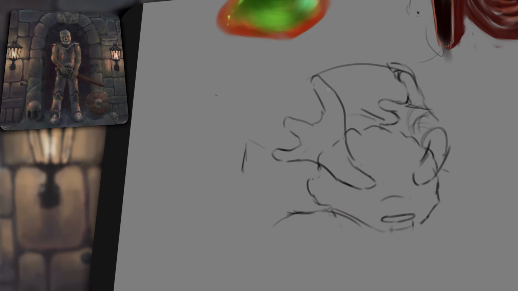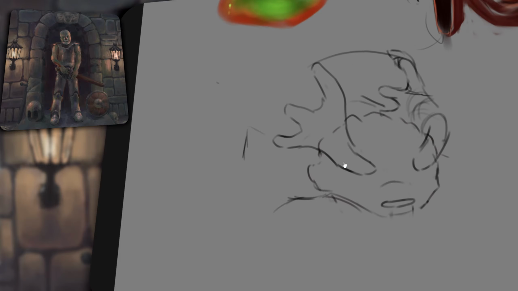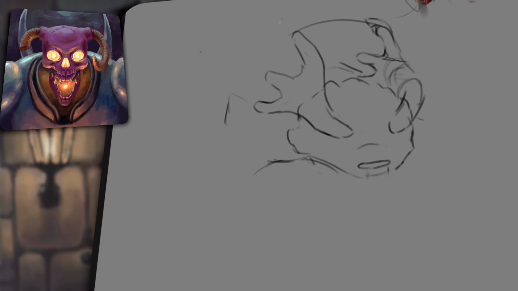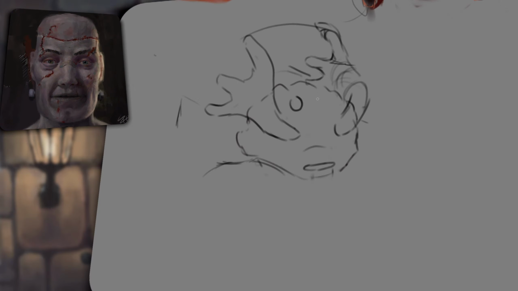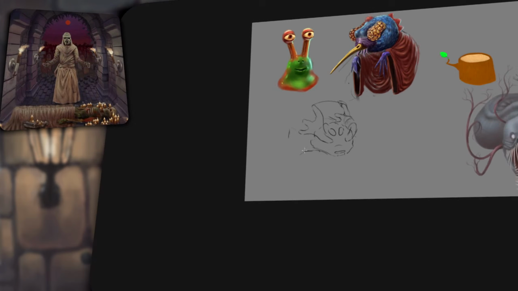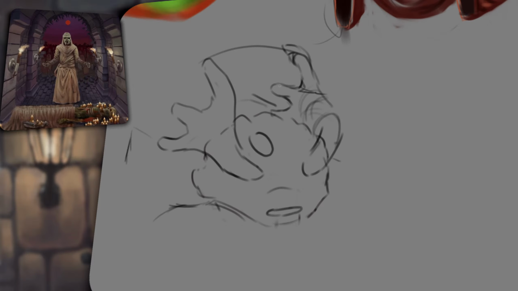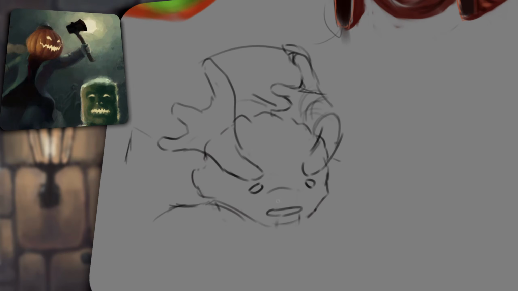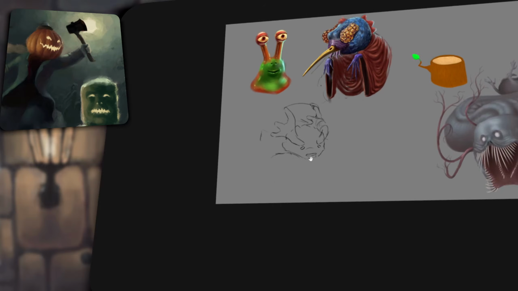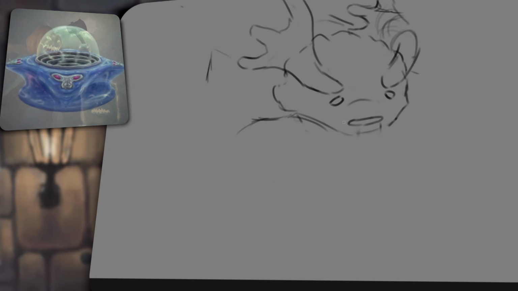Maybe these somehow are the eyes, or maybe they're somehow on these antler things, like stalks, you know. I'm not sure yet. Or maybe it just has one. Oh, here we go. We can probably sneak the eyes up there somehow. Ooh. Wow, that looks derpy. Oh, there you go. That's just right. I'm keeping that. It looks like a sad Triceratops.